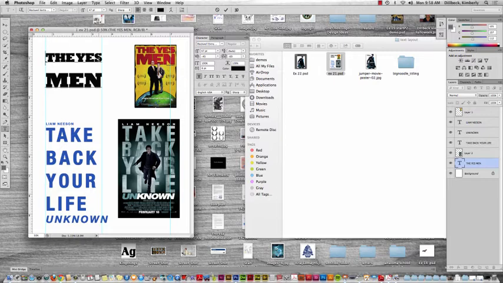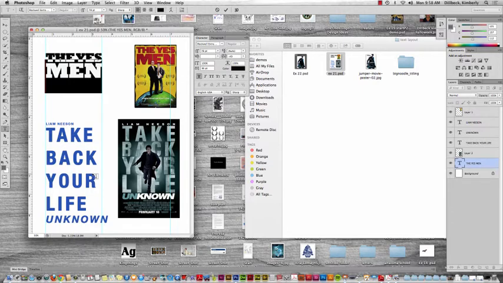Now the last part of adjusting the spacing is to tighten up the line spacing. So I've got a giant gap between the Yes and Men. So I'm going to highlight Men, and I'm going to once again hold the Option Shift, and use the up arrow to bounce it. This is what you want to do last, because once you've adjusted the line spacing, it can be hard to grab the letters. Especially when you go to do this one, the Take Back Your Life, be sure you do this step last. Otherwise, you're probably going to have to struggle to get it to be lined up and even.